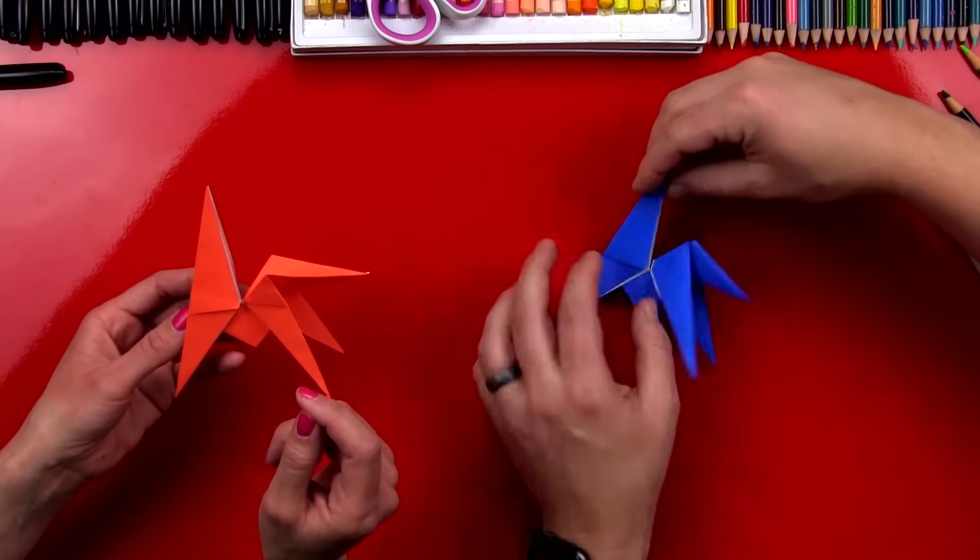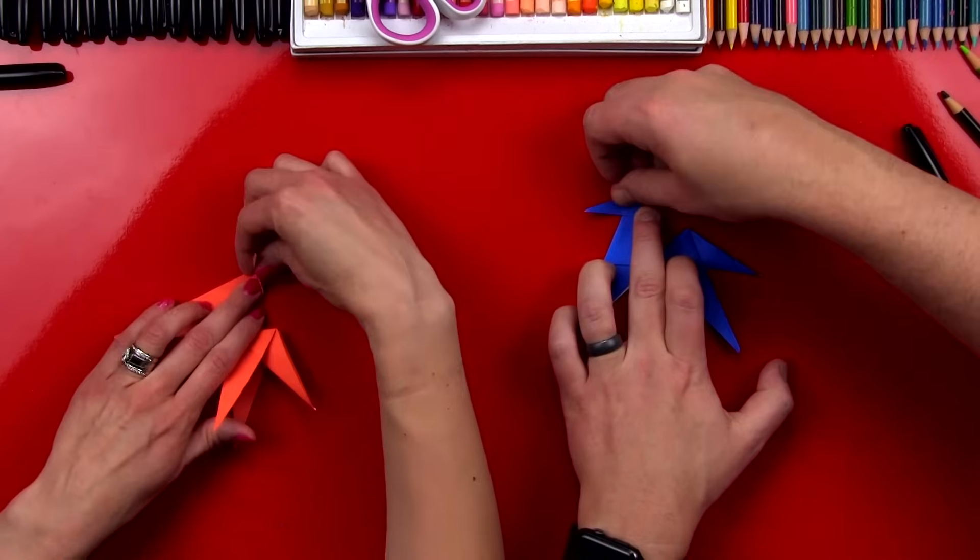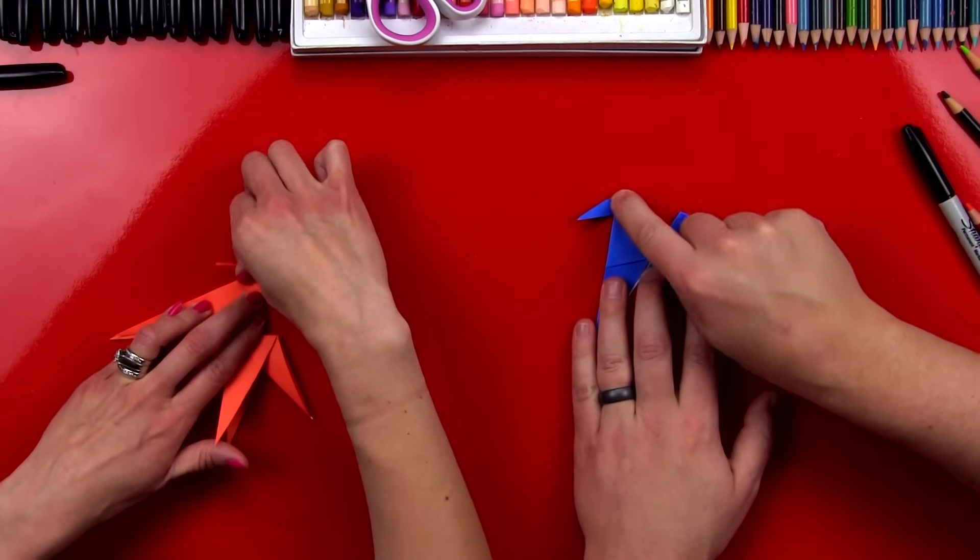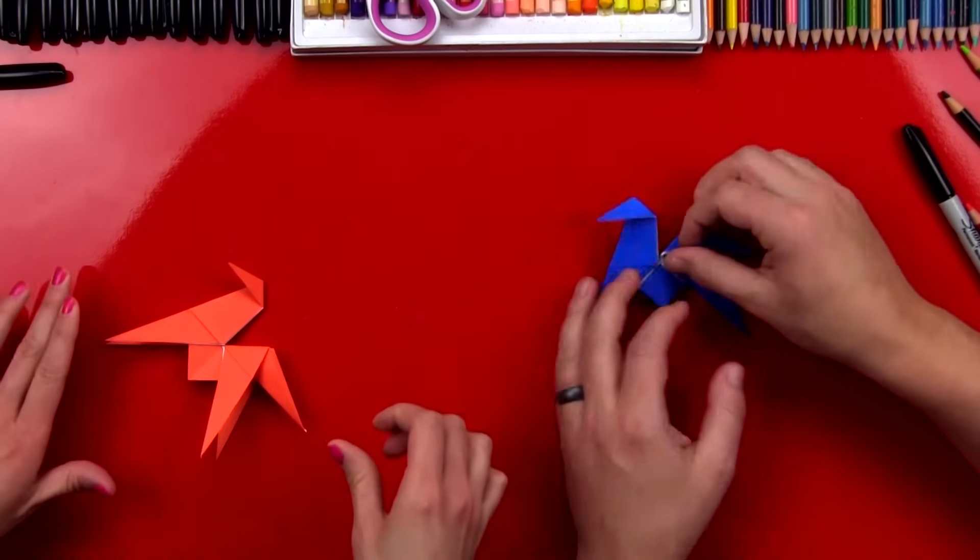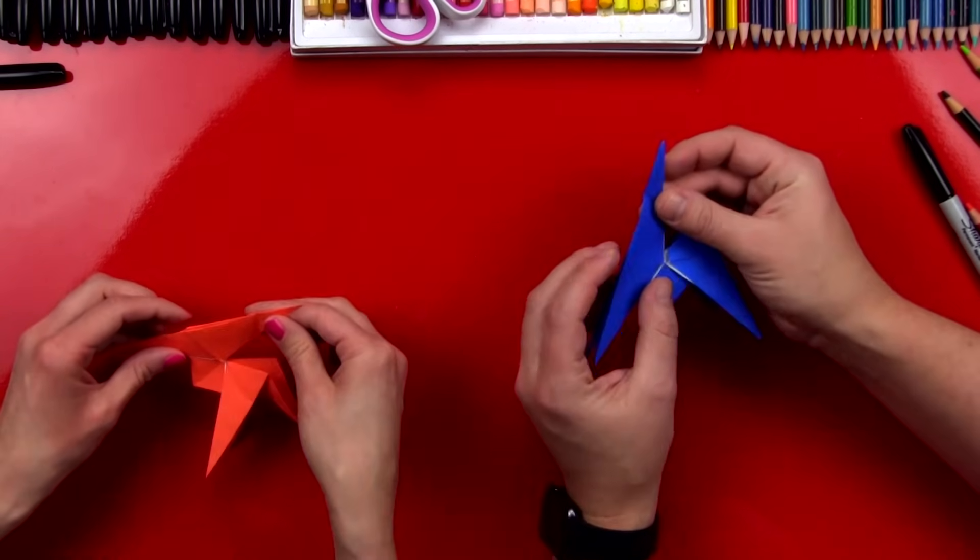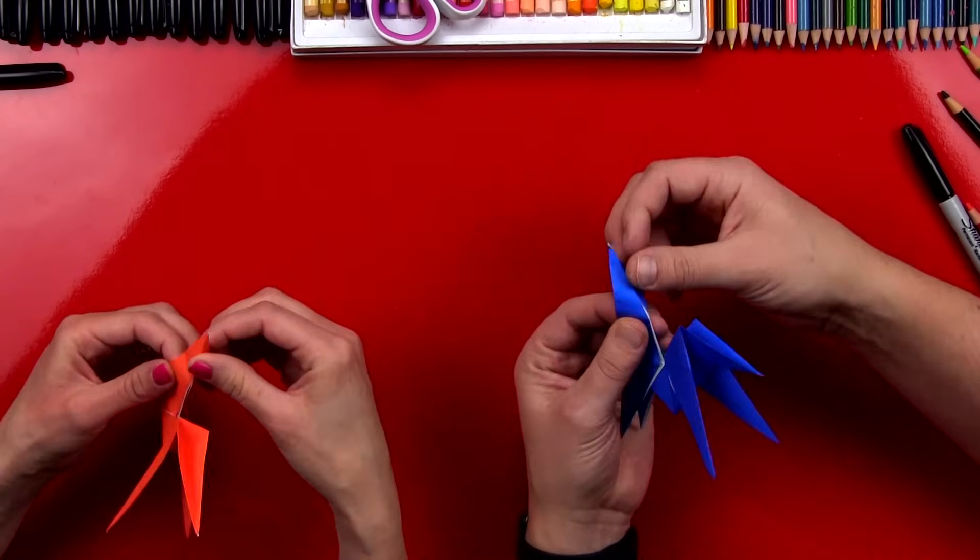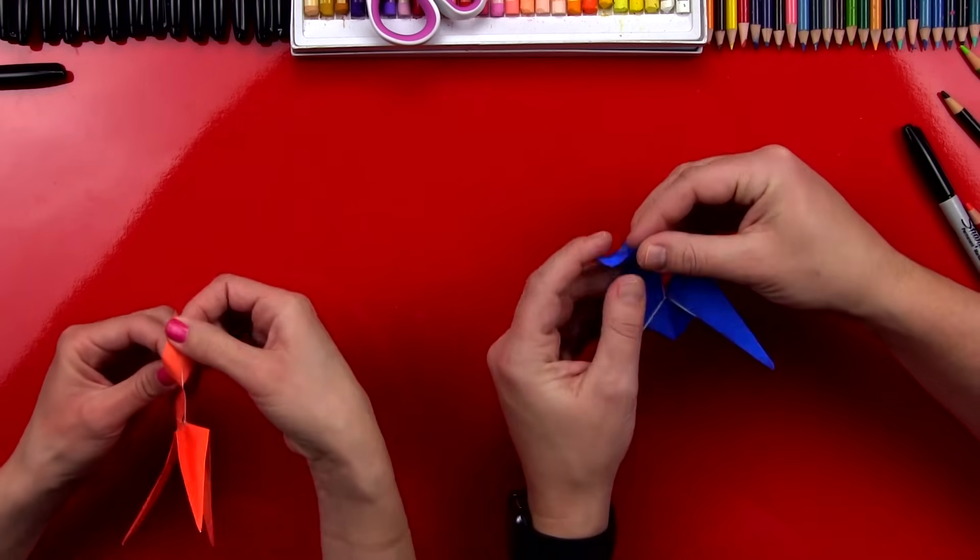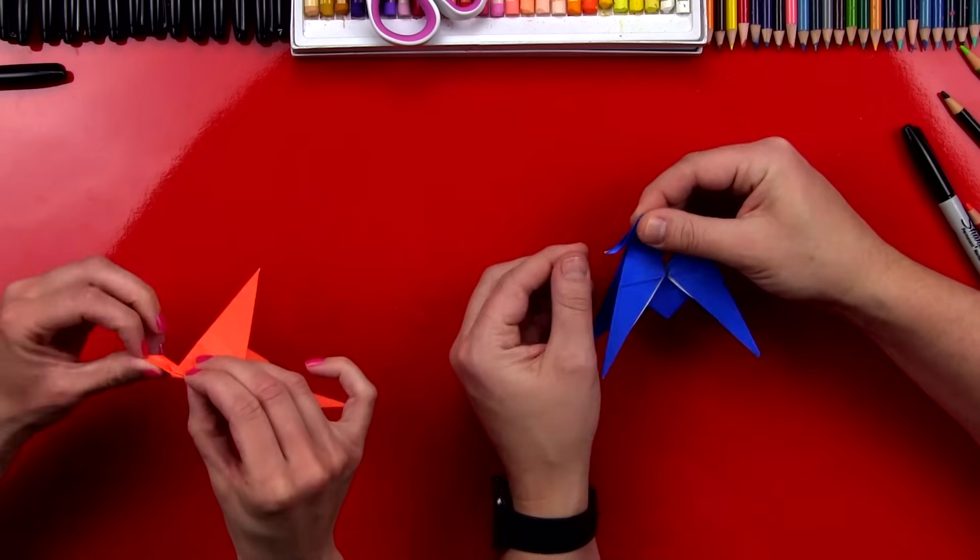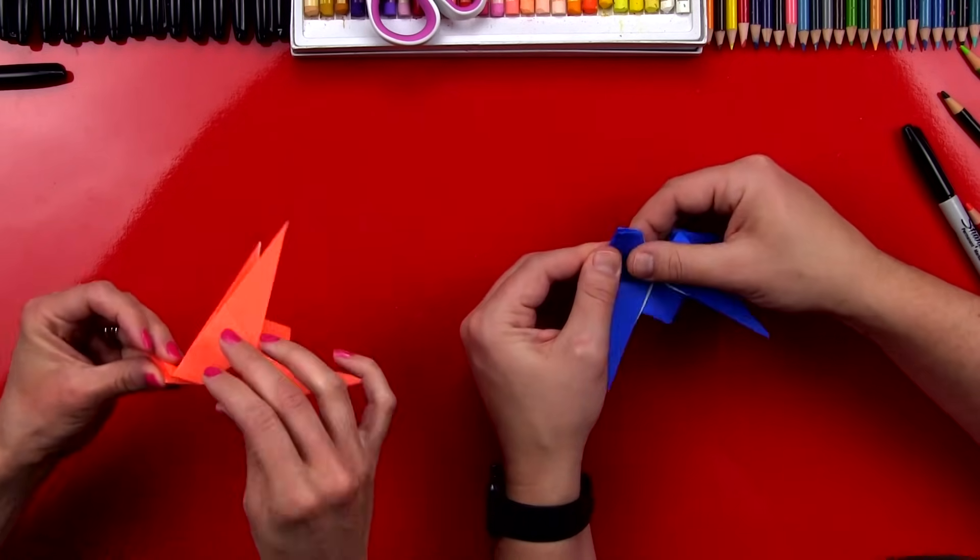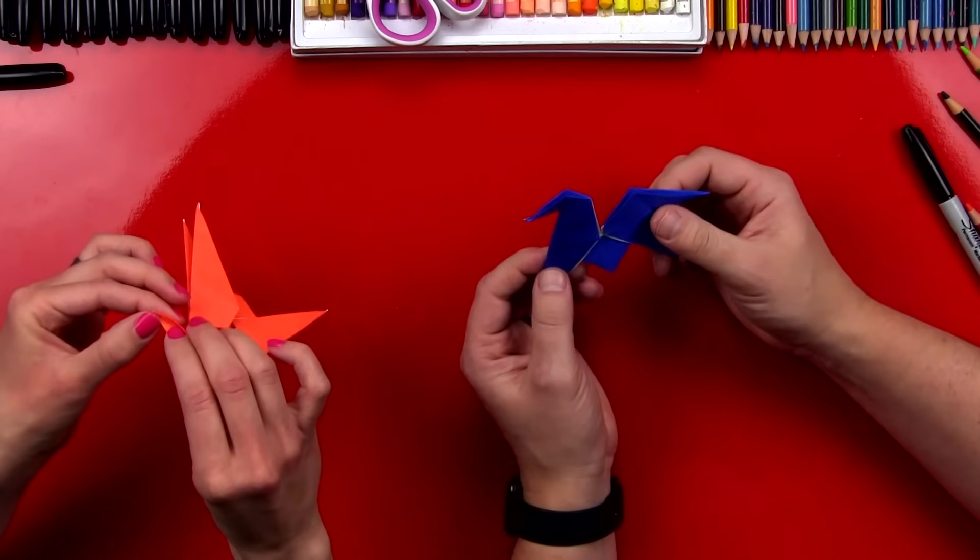Okay, now we want him to have a neck. So we're not gonna fold it down all the way this time. So we just repeat that same fold, but like that? A little smaller. Yeah, perfect. Alright. Okay, and then we'll open it back up. And then you're gonna tuck his head inside. So you're gonna reverse that fold inside. Yeah, you did it. Mine's got a funny nose. Mine's doing a funny nose too. Alright, we finished our horses. Give me five. That's right. You did awesome. Your horse looks really cool. And look, it stands up. Isn't that awesome?